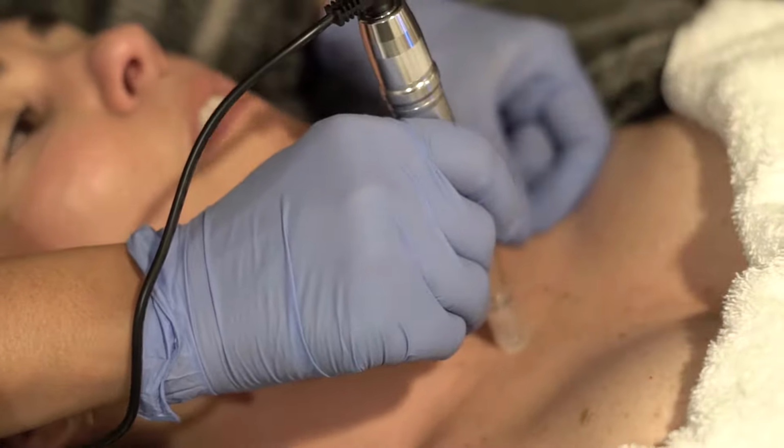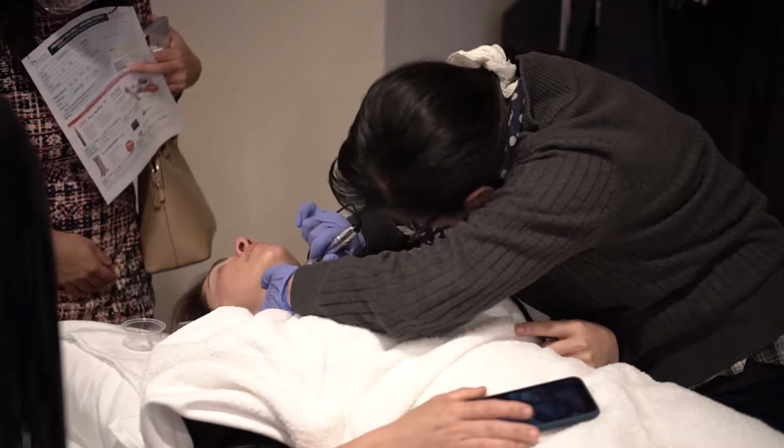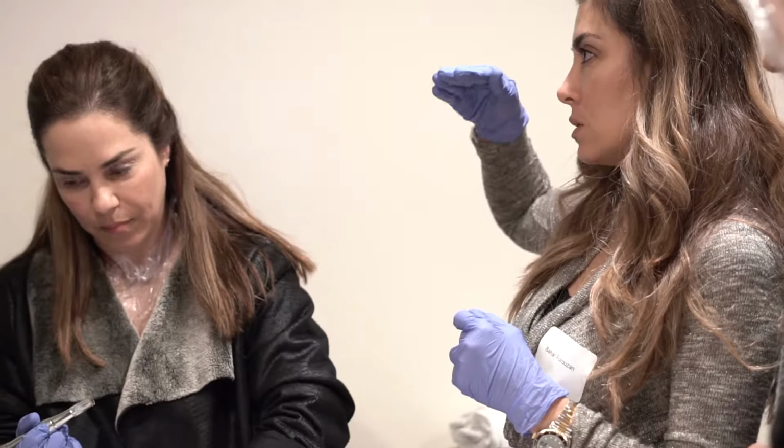I would absolutely recommend this workshop. I think it's great. It's very well presented, the knowledge is great, and there is a need for it. So I would definitely recommend this workshop to others.